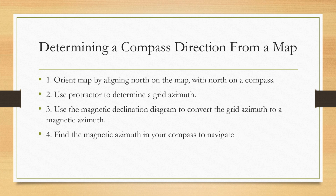Then we can use the magnetic declination diagram, which was the arrows, if you remember, in the bottom of the map, and we can do the conversion typically like we covered before. It says what it is, and we can take that declination adjustment and apply it to the grid azimuth, do that subtraction or adding, and it'll give us our magnetic azimuth.